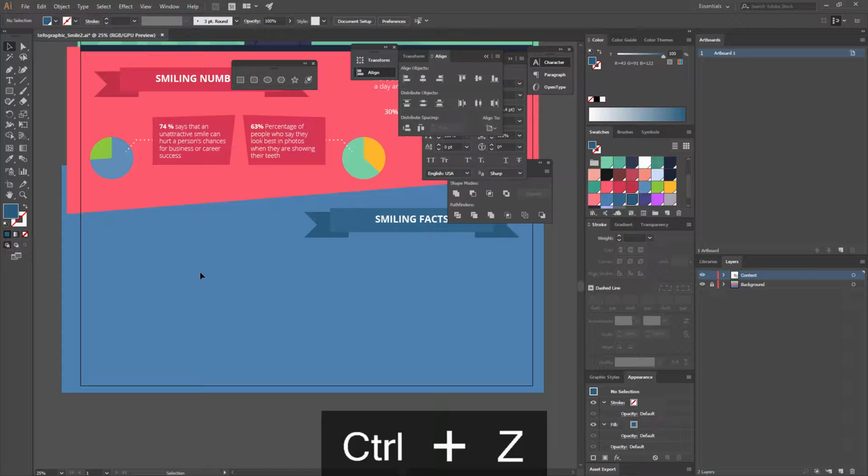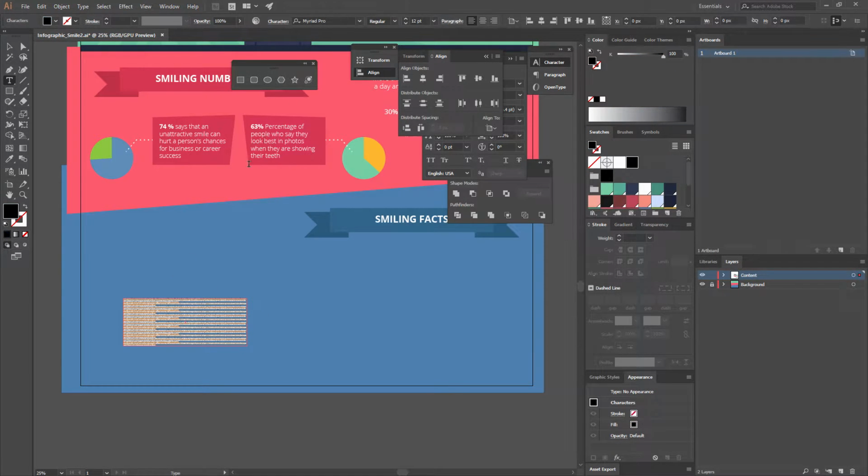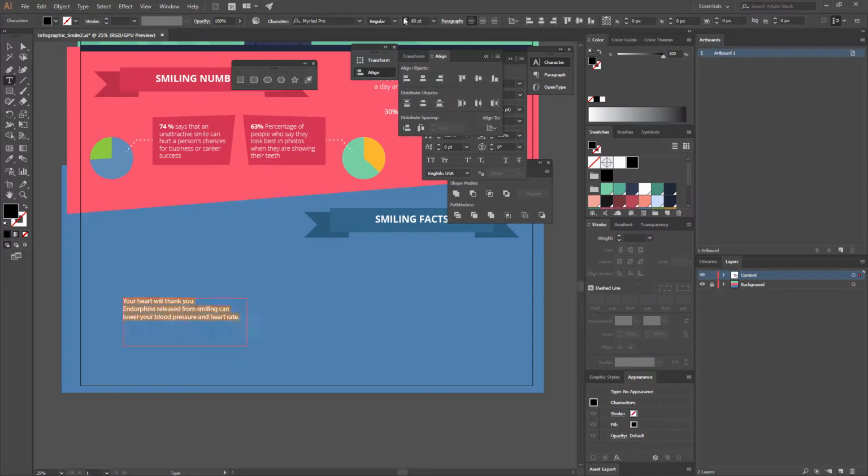Now in this part we're going to be talking about some interesting facts. So the first thing I'm going to do is add the text. So I'm going to go here, create a place where I can add my text, and as you can see, this is creating a lot of text that you are actually not going to need, but we're going to make this one big enough so we can see it. Then I'm going to align it to the center, and I think for now this is going to work.